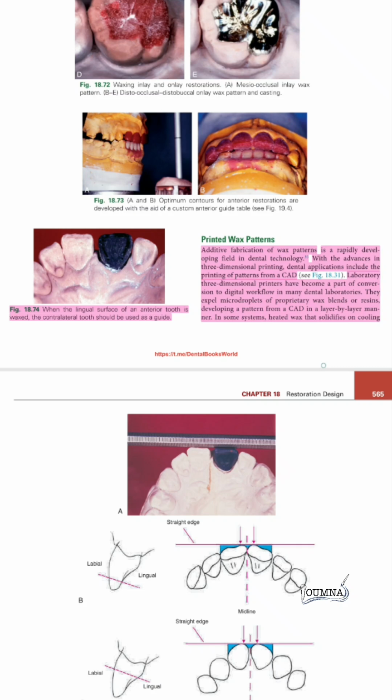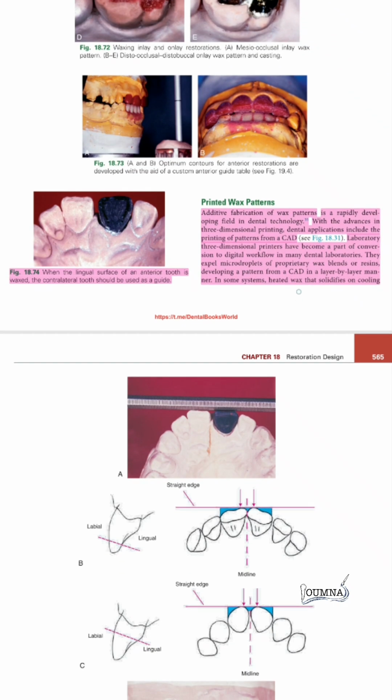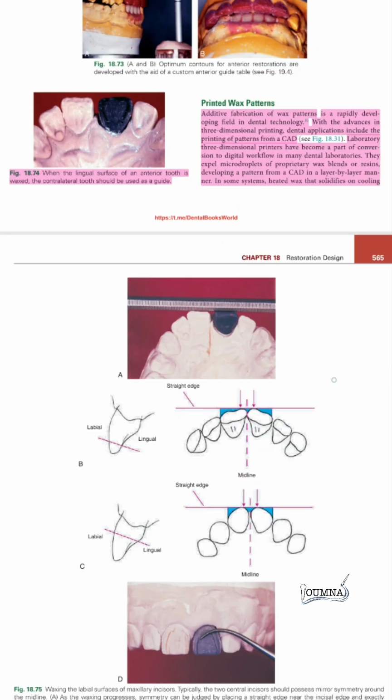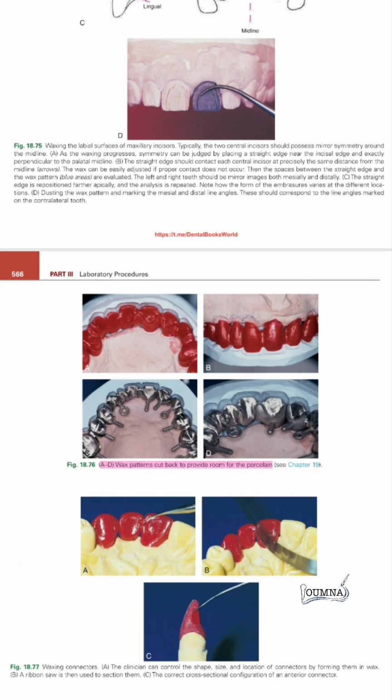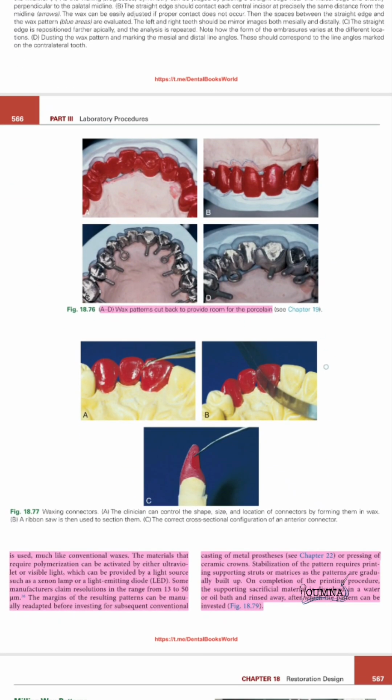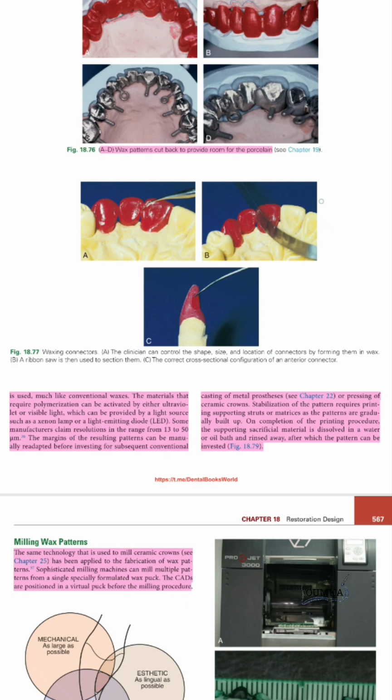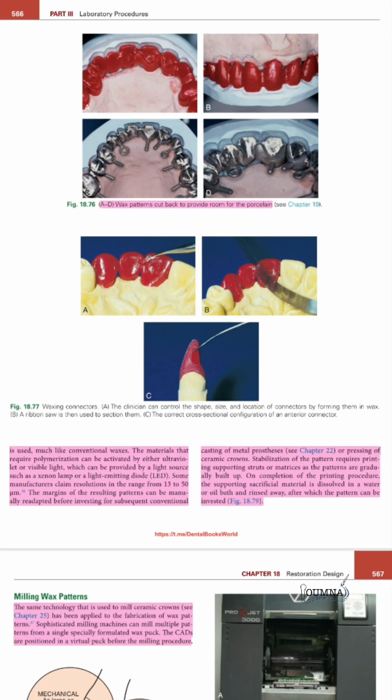Here they are saying that an additive wax pattern can be printed with the new dental technology, but I don't know the need for it, where we can design and then mill it by laser.